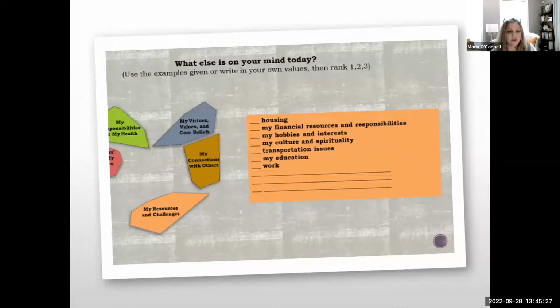And this was the aspect that had to do with my resources and challenges. We thought we would ask, instead of saying, what else are you struggling with, what else is on your mind today? So you're going in to the doctor and you know that your life is not just about this 30-minute or 20-minute appointment. People have other things going on, and people talked about having housing or worrying about work or education, having responsibilities, transportation issues. But I'm also excited about my hobbies or interests, a new thing I'm doing, my education. So these can be things that people were excited about or that were concerns, but other things on their mind that were salient to them on this day.